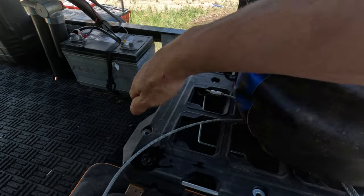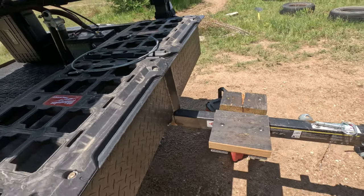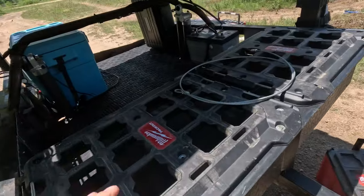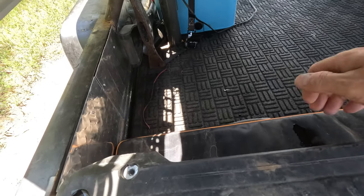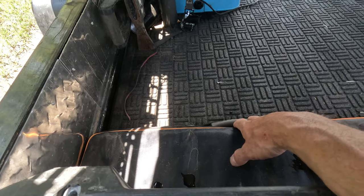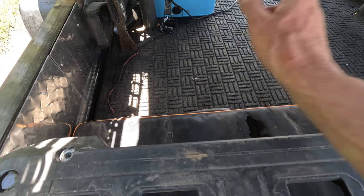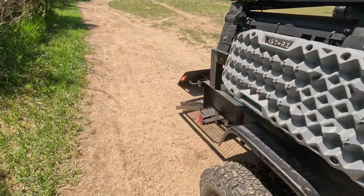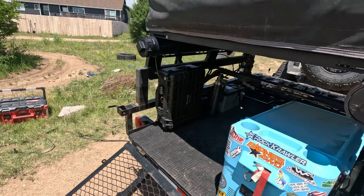This bag stays up under this hole right here in the front, behind that piece of diamond plate. Under this side I keep both my solar panels. This is the 100-watt Thunderbolt from Harbor Freight — I like to keep this one hooked to my Eco Flows, and I have an adapter to adapt it all to XT60. And then the knockoff Jackery panel — I use this one to keep my battery charged up.